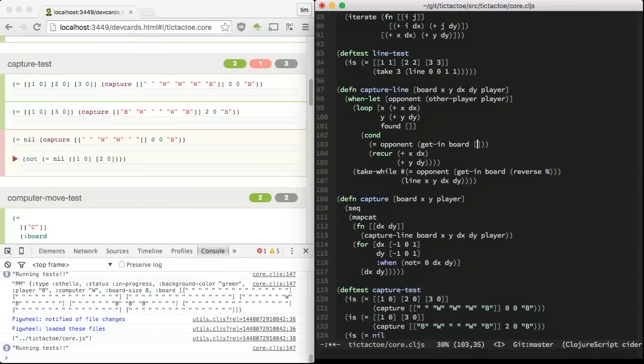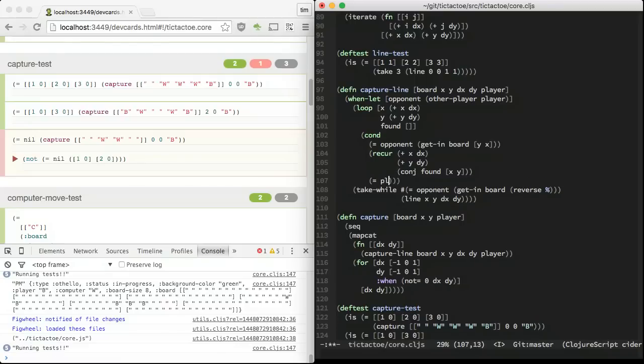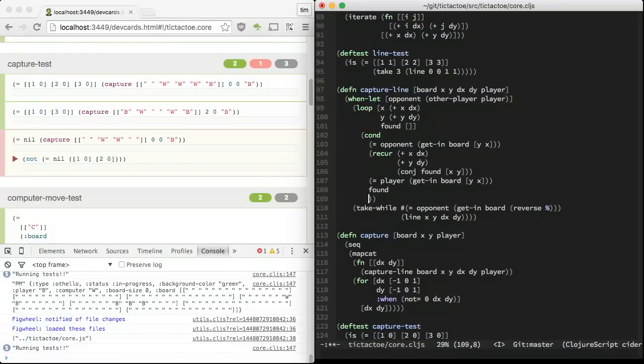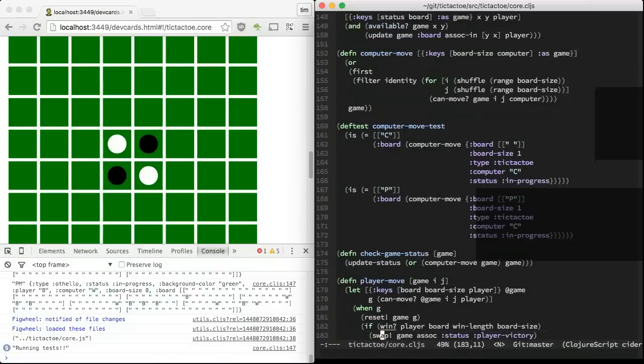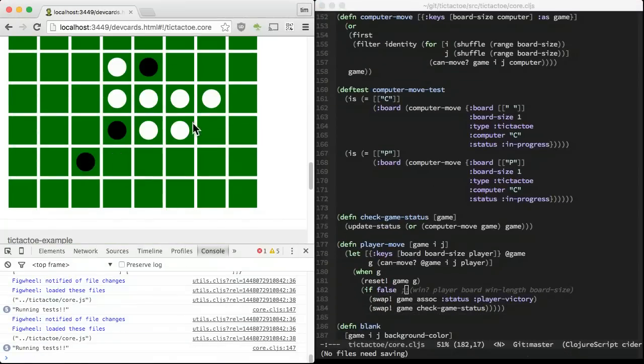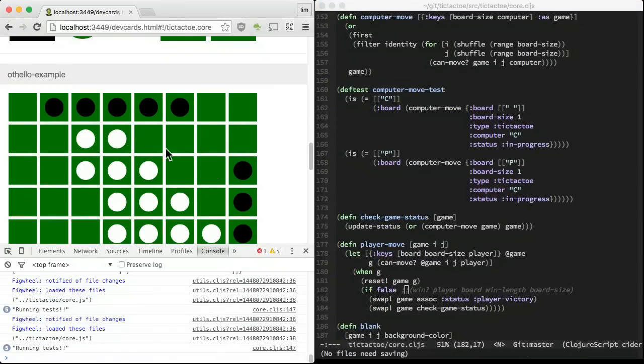Capture line needs to collect a sequence of potential flips, but only return them when we encounter a terminating disk. Great, the move rules are in place now. If we ignore the win condition, it looks very much like Othello.